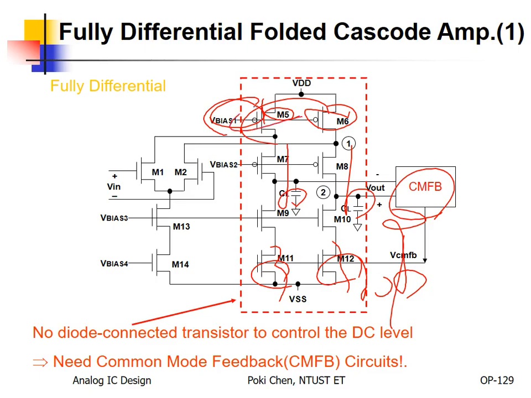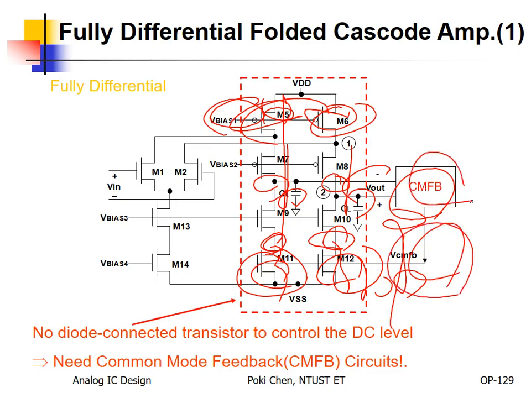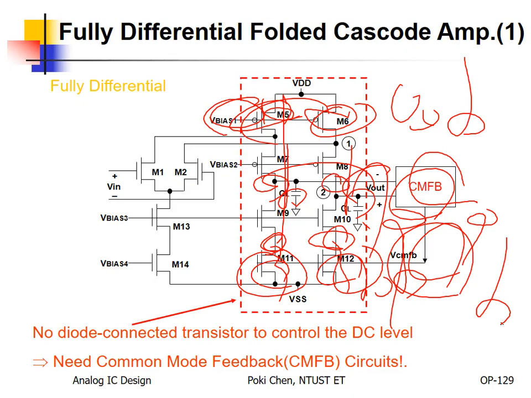The same bias provided by M6 and M5 flows through a much larger resistance. It means the voltage here will be increased. At the same time, because Vout is on top of this and that, VOC will also be pushed higher. That is what we need. So the output of CMFB needs to be synchronized with the input. The higher VOC, the higher CMFB output. The lower VOC, the lower CMFB output. That is the key idea.